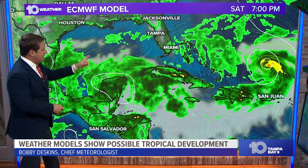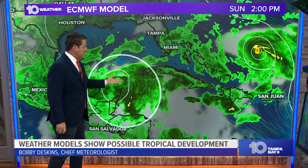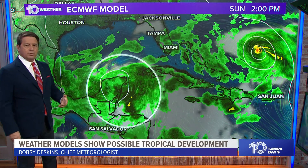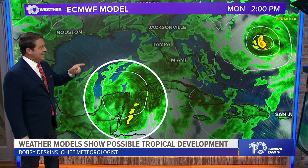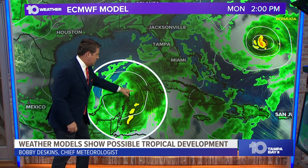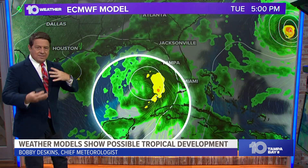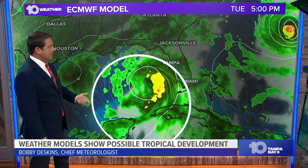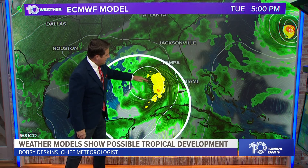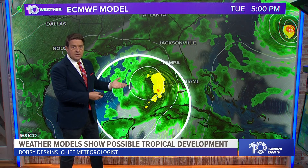But that's what the European model is doing with it. This is tomorrow evening — Saturday evening, seven o'clock. Now by Sunday afternoon, it starts to drift a little further to the north. Still lots of rain. Western Cuba will get hammered by the rainfall. Winds will just be starting — it's not really developing yet. Sunday night into Monday, this is Monday afternoon at 2 o'clock: it's just now starting to come off of the Yucatan into the Gulf of Mexico. Things start changing Monday afternoon into Monday night. It comes into the Gulf, and during the day Tuesday it gets to here about 5 PM. This is the European model, which has sped up in timing just a little bit.